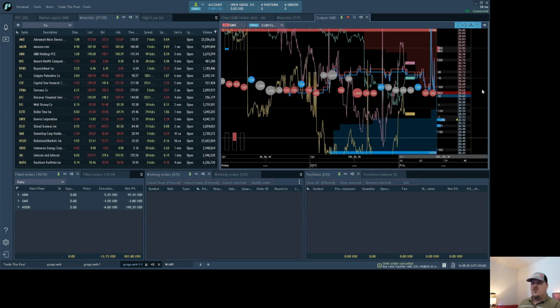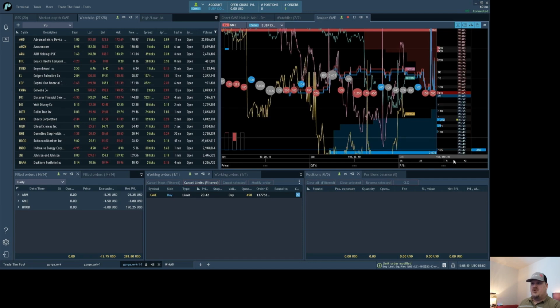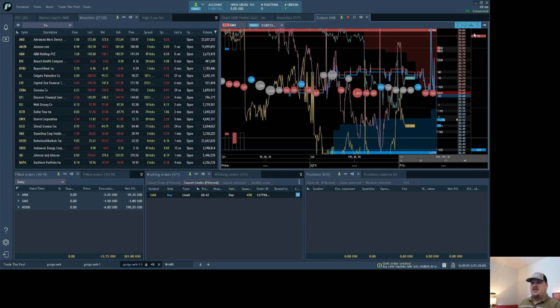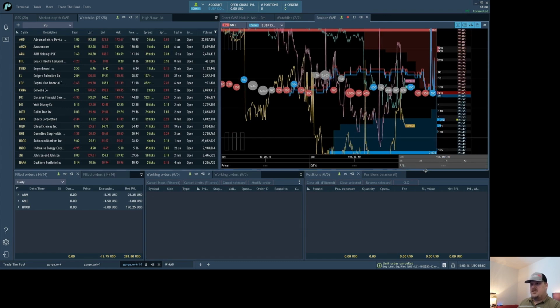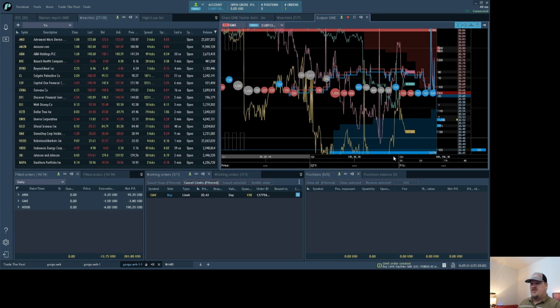So here's where my working orders are. I click them, they cancel away. But I can also drag them. You'll notice right now there's no stop loss, no profit on that order. But if I enable that feature, I'll do the take profit just so you can see. If I click on this side, nothing happens. On the left side, you can see my take profit is attached to this. So now if I switch my quantity, I immediately see the order that goes in. I could even get fancy and enter different orders, and you can see this shows the cumulative size.